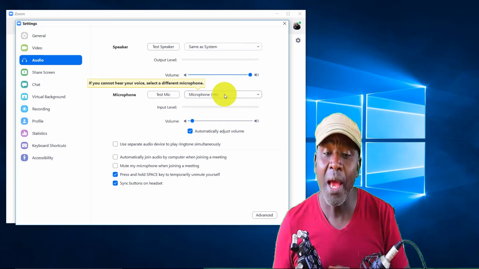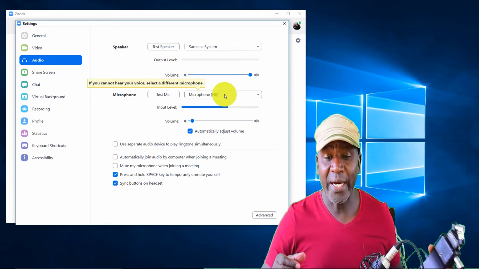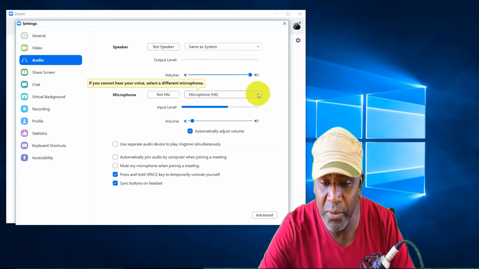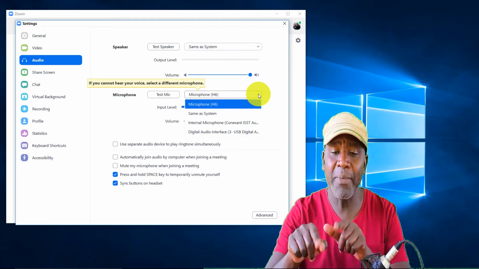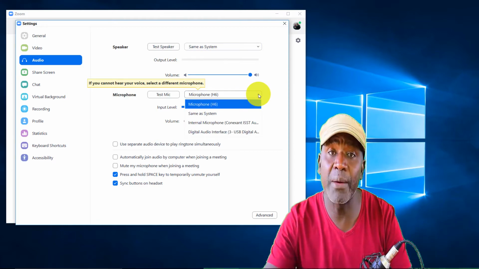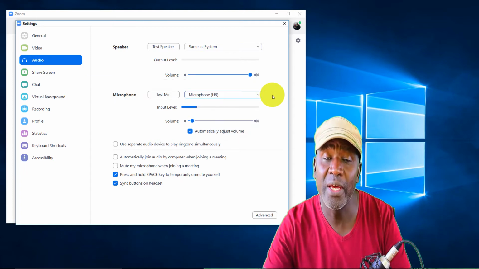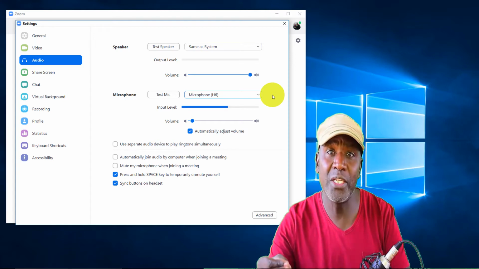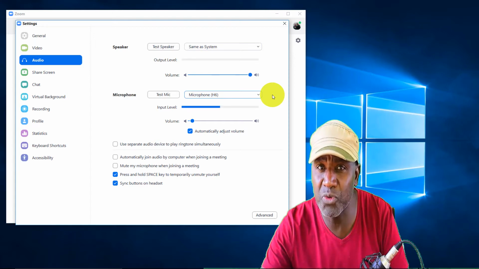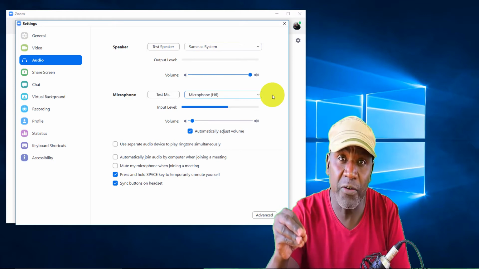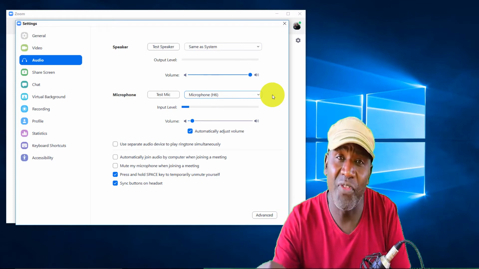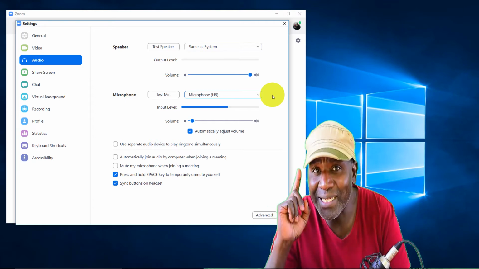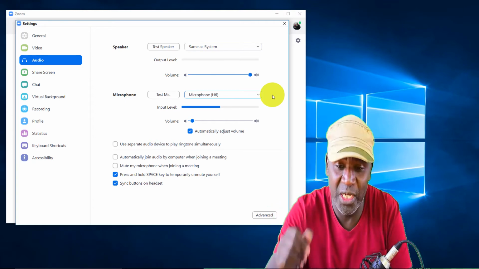I'm talking about how you choose the right microphone. So you'll go to this drop down, click there, and the number of microphones which are connected to your system will show up there, and then you choose the correct one. You can choose a microphone which comes with your webcam, or you can choose an inbuilt microphone that comes with your system. Like I've said, those microphones which come with the computer are not professional microphones. They are not very, very good. So you might want to use an external microphone, which I'll be talking about later on.